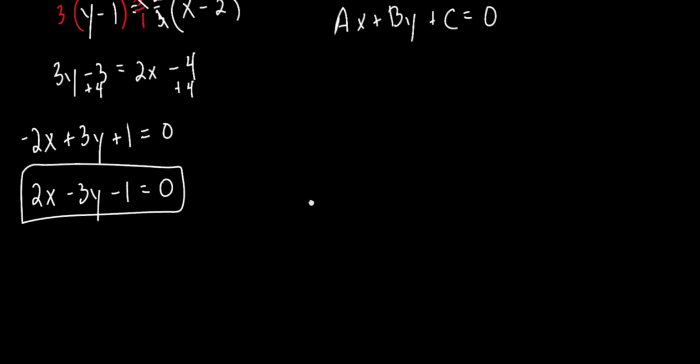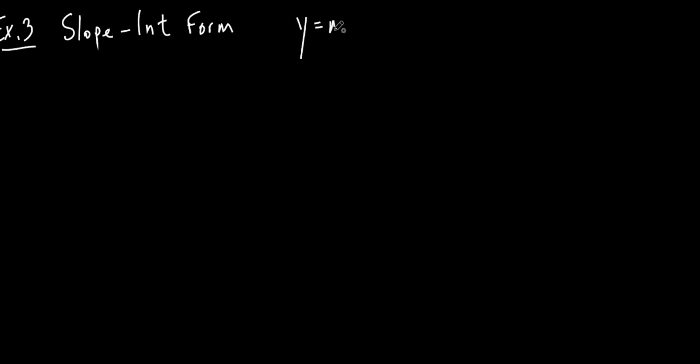And you've got to read these problems carefully. This is example 3. This says, write the slope-intercept form. So this time we're going y equals mx plus b. Make sure you read the problem before you just look at the numbers. Make sure you look at the problem and see what form you want to write it in. So what's my answer going to look like? It's going to look like y equals mx plus b.